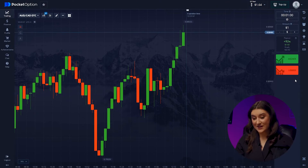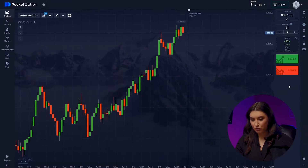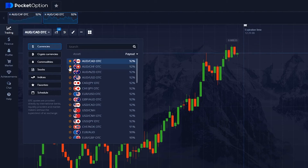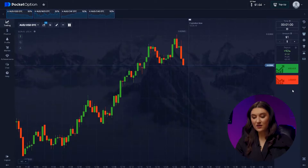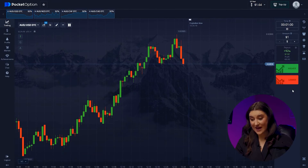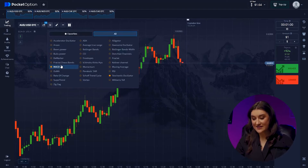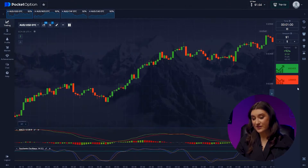Let's go! First things first — let's set up the trade time: one minute. The candlestick time frame: 30 seconds. Next, let's select our currency pairs. Today we'll work with Australian Dollar/Canadian Dollar, Australian Dollar/Swiss Franc, Australian Dollar/New Zealand Dollar, and Australian Dollar/US Dollar. All of these pairs have performed well over the past week and behave predictably. The last step is setting up our indicators — the most important ones are the MACD (Moving Average Convergence Divergence) and the Stochastic Oscillator. Let's take a closer look at these pairs — who's ready to make big money?